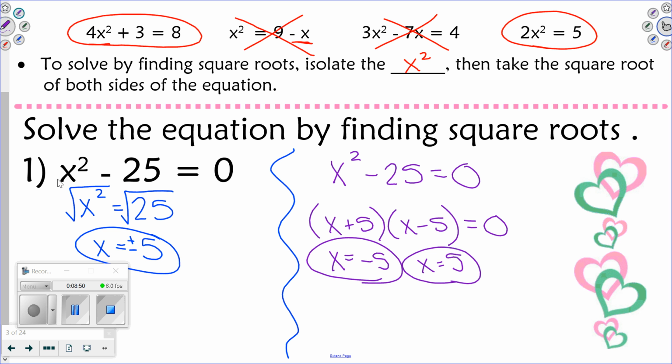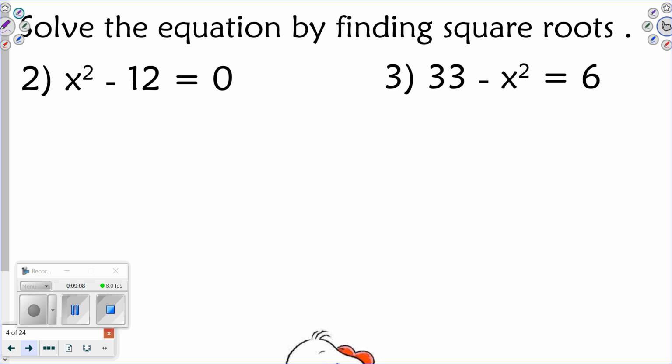Now, some problems can only be solved by one method. Some problems can be solved by a couple methods. Okay, it just depends on what the problem looks like. But are we seeing why I have to have the plus minus when I took that square root, right? It does show up with 1 plus, 1 minus answer. Okay, number 2. x squared minus 12 equals 0. Right, it is missing the bx, so I know I can use this method. And I don't want to set equal to 0. I want to get the x squared by itself. So let's go ahead and add the 12 to the other side.